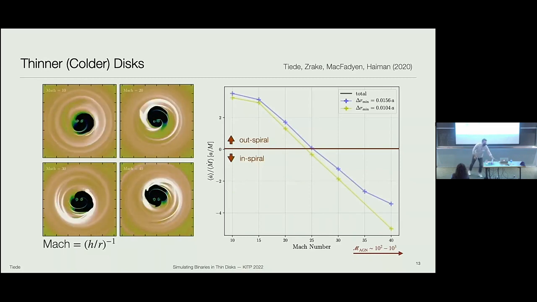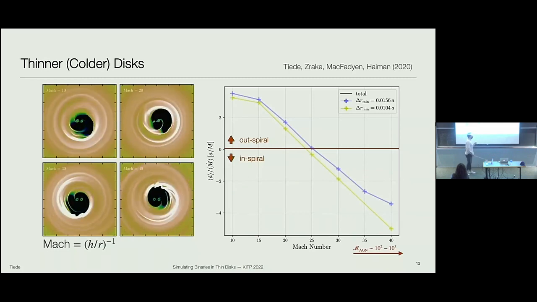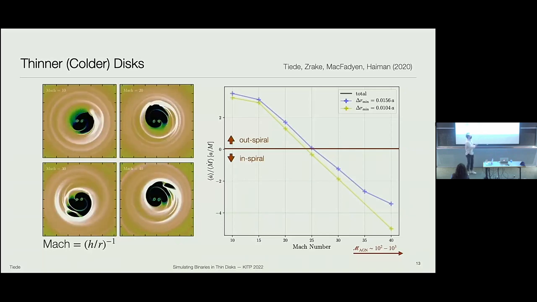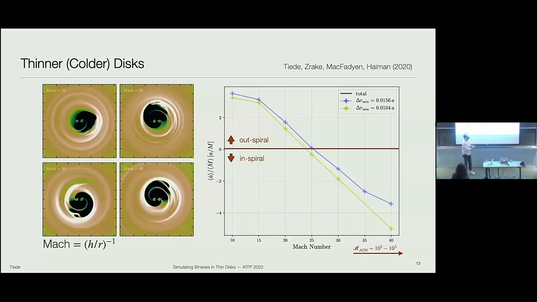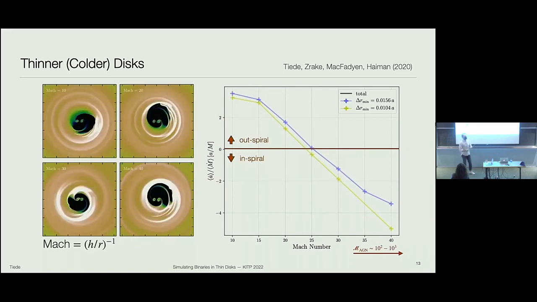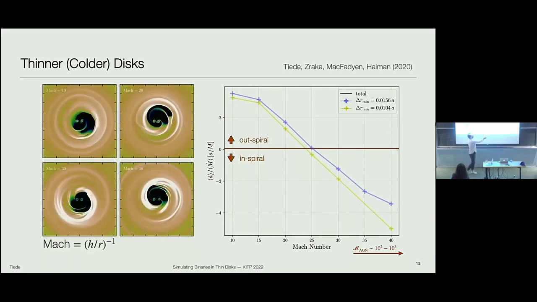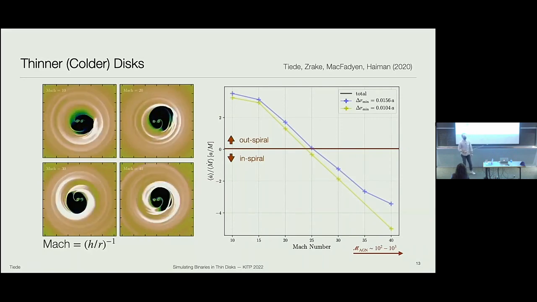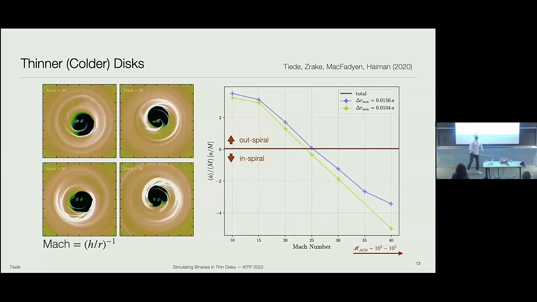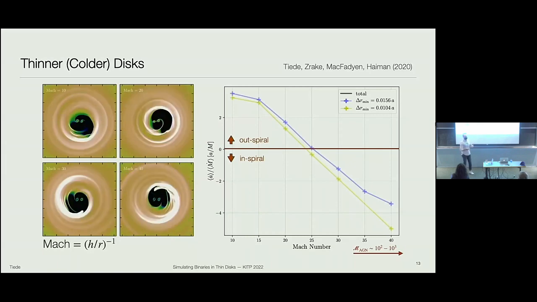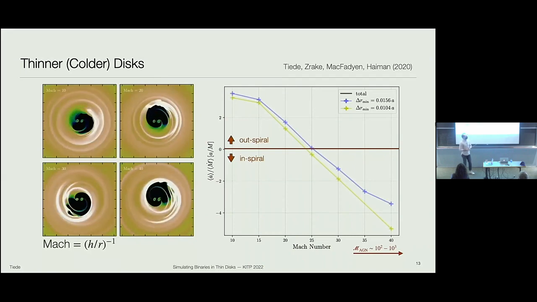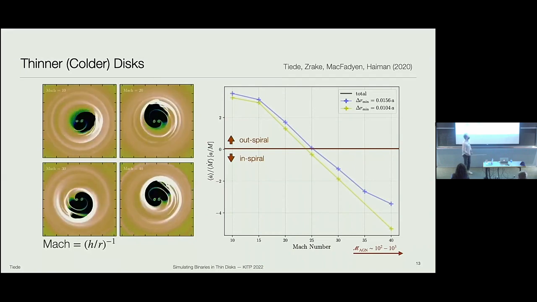where for these comparatively warm and thick disks at Mach 10, maybe I'll use this pointer, we recover this picture of the gas giving angular momentum to the binary and driving it apart, causing it to outspiral. But as we go to thinner and thinner disks or higher and higher Mach numbers, we see this monotonic decrease in the binary migration rate, such that it changes sign at about, in our case, a Mach number of 25. And if this were to continue all the way out to the Mach numbers we expect for these AGN-like disks, then this would recover this canonical picture of the gas removing angular momentum from the binary, shepherding it closer together towards a gravitational wave emitting regime and potentially towards merger.